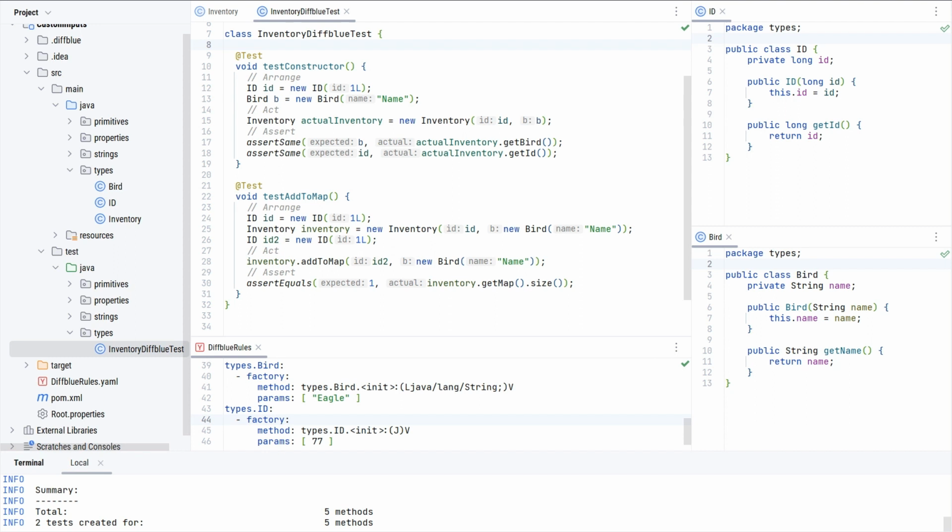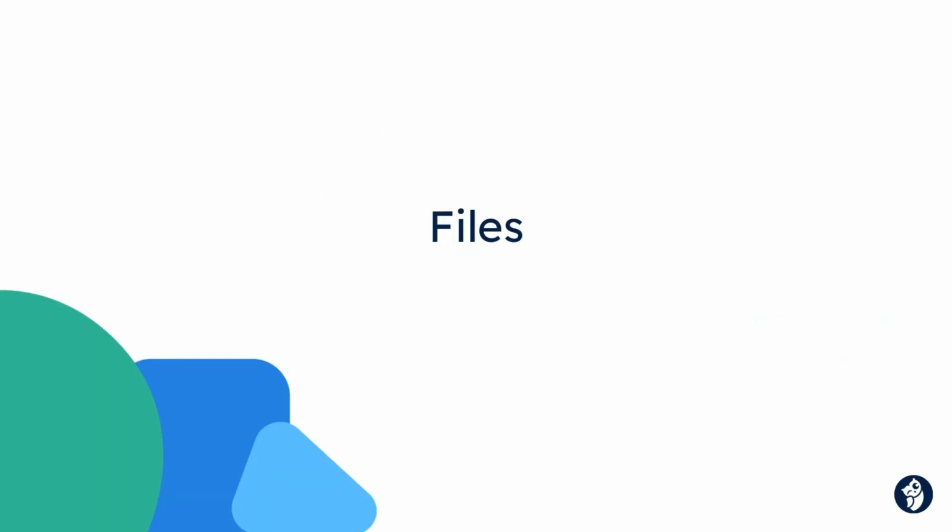We could add factory rules to the methods which call the constructors, with a string literal for the Bird constructor and a numeric literal for the ID constructor. The new test confirms that our choices are used whenever the ID and Bird objects are instantiated.